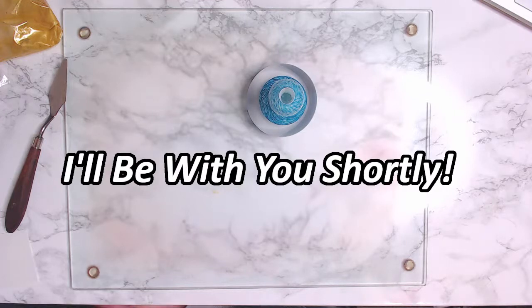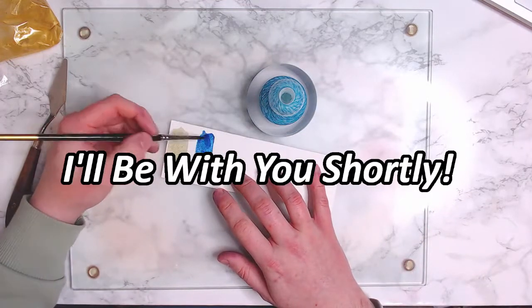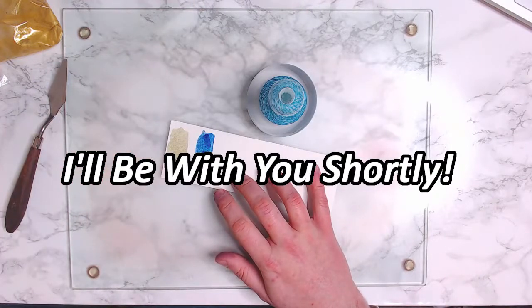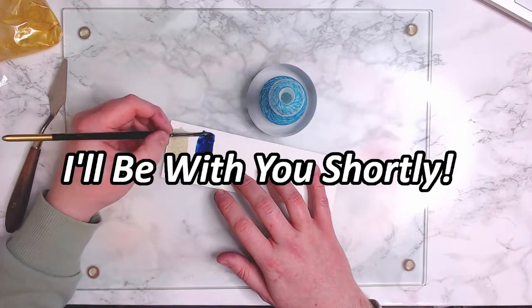That damp brush. I think that looks like... Yes, that is Prussian blue. Would you guys say this is Prussian blue? It's definitely not phthalo, but that looks Prussian to me. Put a bit more powder in. That to me screams Prussian blue.